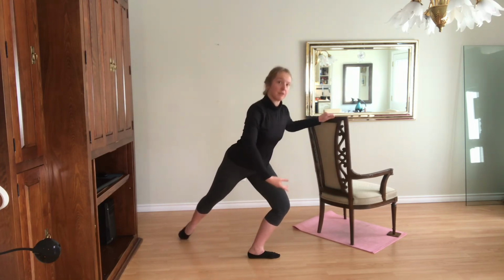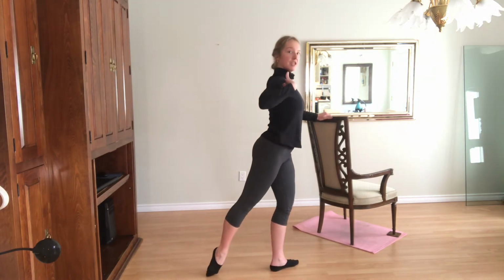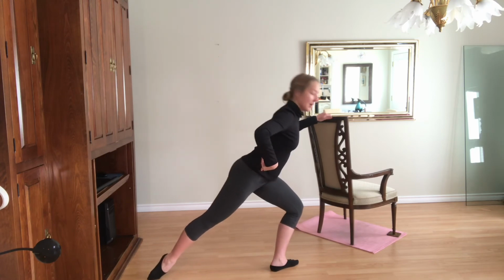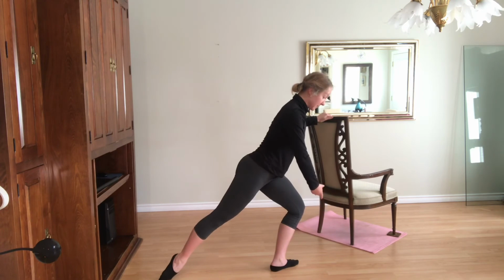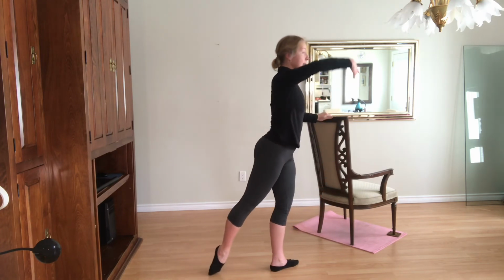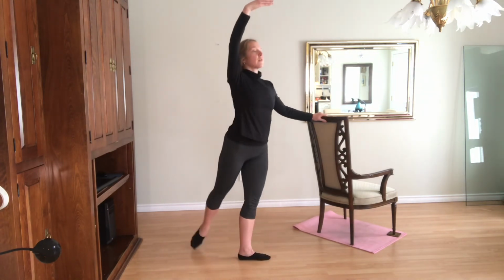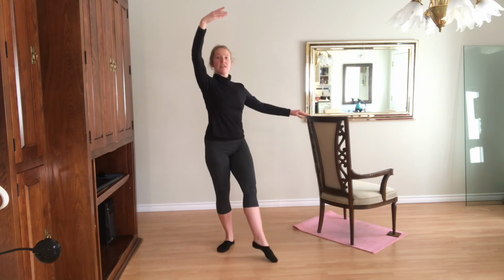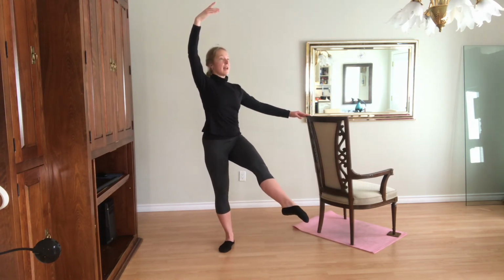So we're just coming into a flat back forward bend. So I'm keeping the relationship between my shoulder and my hips the same and sliding down. I'm not letting my upper body collapse forward. Two, arm comes to first. Recovering up three and four, just where I am. Four, plié in fourth, five. Extending devant six, lifting that leg seven and eight.